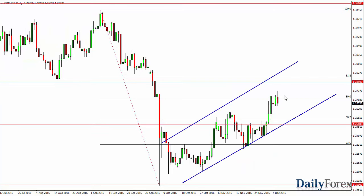The British pound — interesting — we ended up turning around to form a shooting star, and the 50% area here looks to me like quite a bit of resistance. A breakdown below the bottom of the candle should send this market to the 1.25 level. The 50% Fibonacci retracement level is paid attention to by a lot of people. If we continue to see buying pressure, then we'll see exhaustion here at 1.28.5, which is followed quickly by 61.8. An exhaustive candle there has me selling.